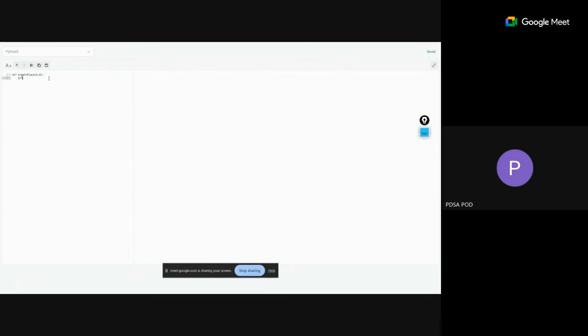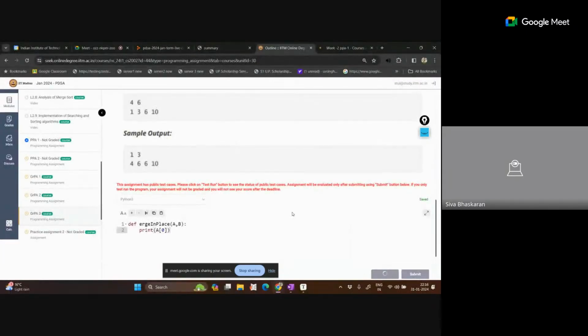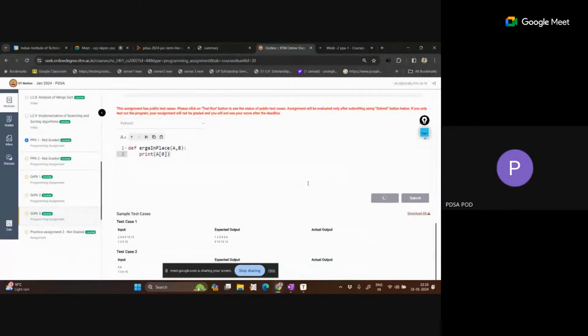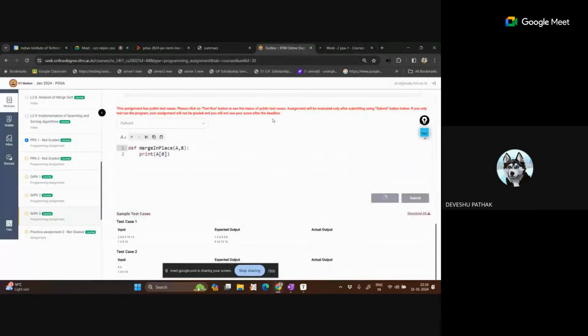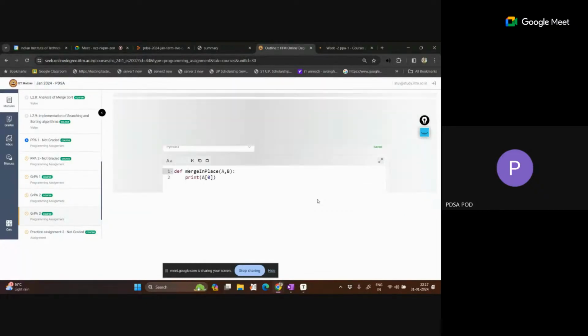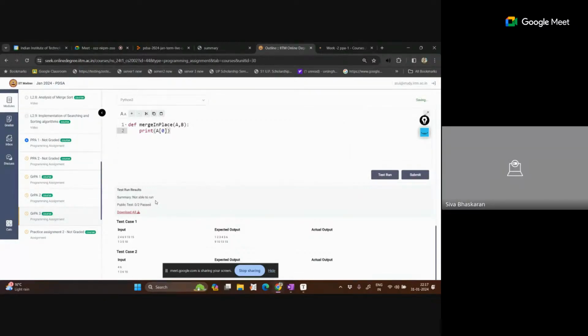Okay, so let me print A[0]. It started working just now, because for like just 10 minutes back it wasn't working. At this point the for loop is working in the code. Sir, merge M is missing. You're not able to run. Okay, so we are getting this problem. I think this is a new problem. I will discuss it with the devs team, so maybe they will resolve it very soon. Thank you.